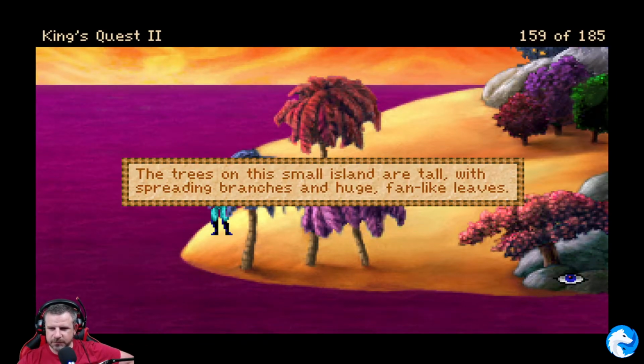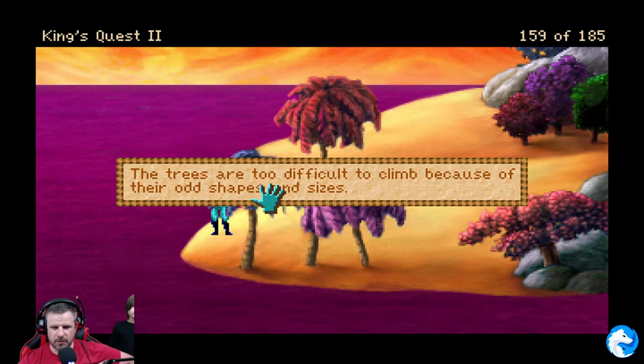The trees on this small island are tall, with spreading branches and huge fan-like leaves. The trees are too difficult to climb because of their odd shapes and sizes.